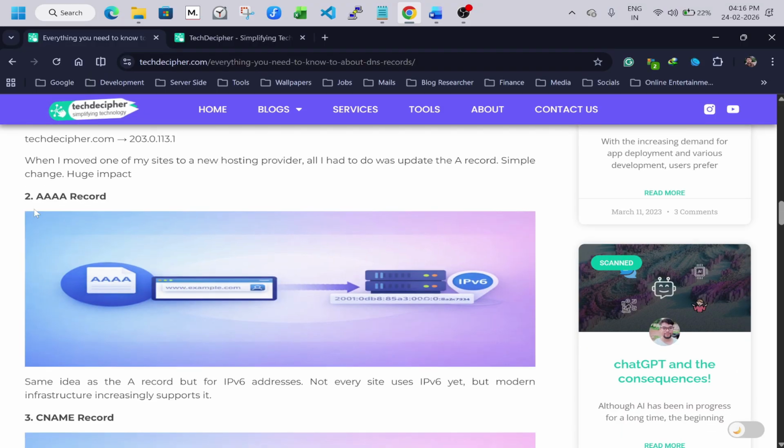Now coming to the AAAA record. It does the same thing, but instead of mapping to IPv4, it helps you map the domain name to IPv6. Nowadays, IP allocations are shrinking.